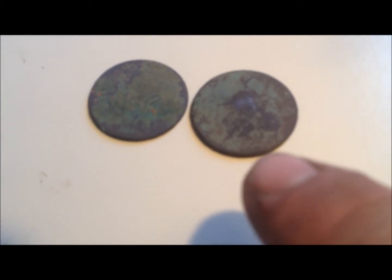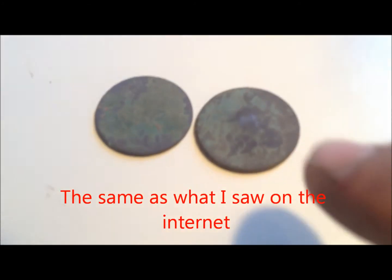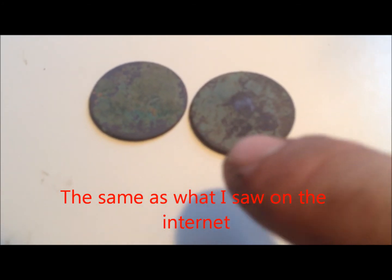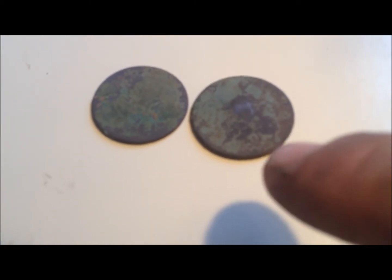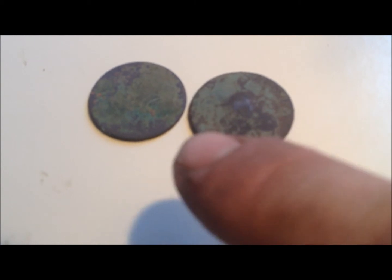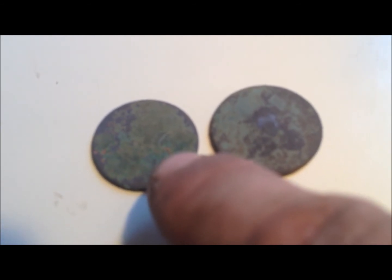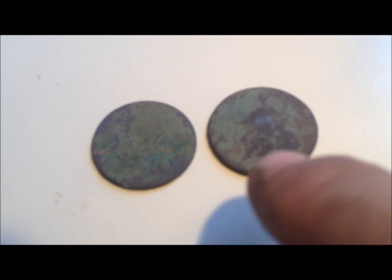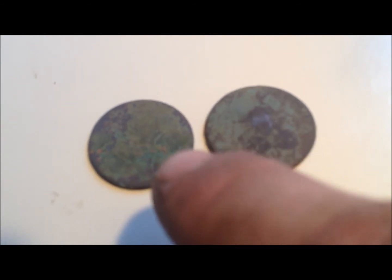The reason why I kind of figured that is because the lady, the bust is facing this way, and she's holding a spear, and has her hand on something over here, but it's worn. And there's a shield right here. So when I went through looking, I really examined this one under the microscope, and I don't think you'll be able to see it, but you can actually see the shield with the British cross and their flag that would normally be on this. You can just barely see it with a microscope.